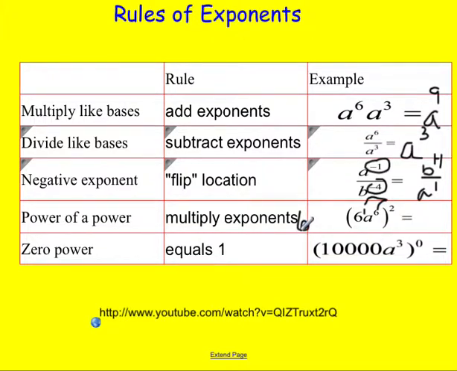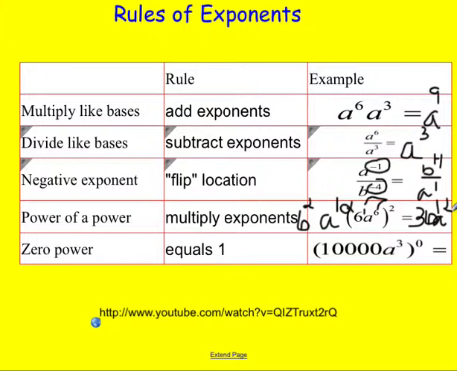So you have 6 to the 1 times 2, which is 2, and a to the 6 times 2, which is 12. So we have 6 squared and a to the 12. Well, 6 squared, we want to actually write that out as 36, and then we're going to have a to the 12. So the biggest thing when you're multiplying a power is to remember that coefficients also have an exponent on them. You might want to make a note to yourself about that on your cheat sheet.